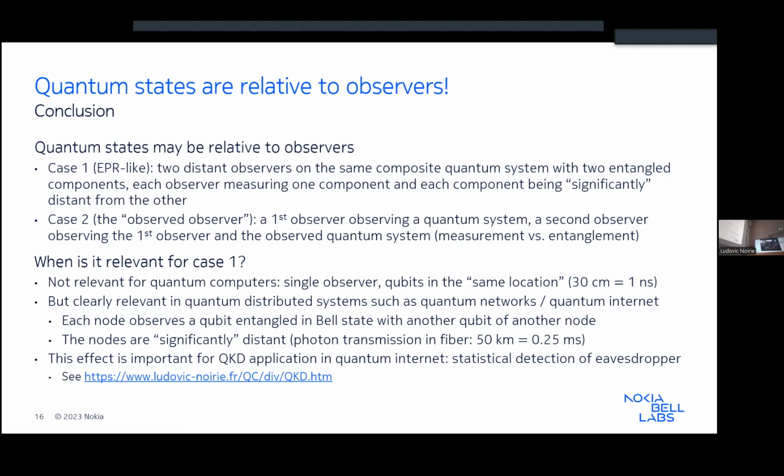This is a good question. I will repeat the question. We may have the same configuration with Alice and Bob using their qubit, but they do not exchange information. So what happens then? Nothing, in fact. Alice knows that she has measured 0 or 1 with probability 50%, for example. She inferred the state for the other, but she cannot do anything with it. And Bob, the same. If they do not communicate, there is no reconciliation between Alice and Bob. They just have a random bit.